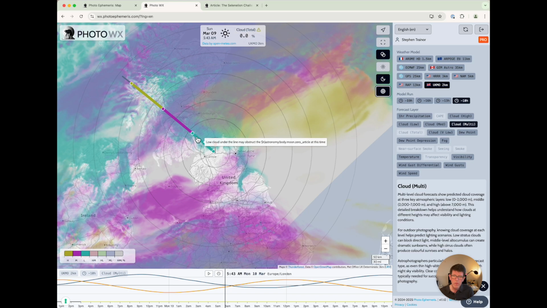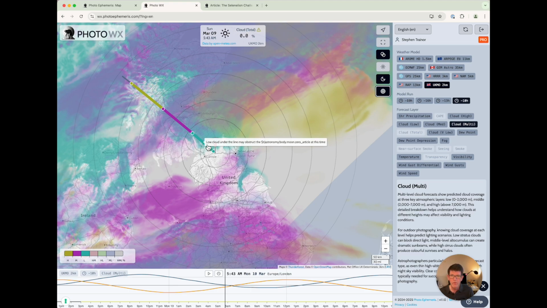So here what we have is the moon azimuth line, this line here, that's the direction from the pin to the moon. And in addition, in colors that match the different low, medium, high layers of cloud, it shows you the span of distance away from you, the observer at the red pin, at which a low cloud will block the moon at its current altitude above the horizon.